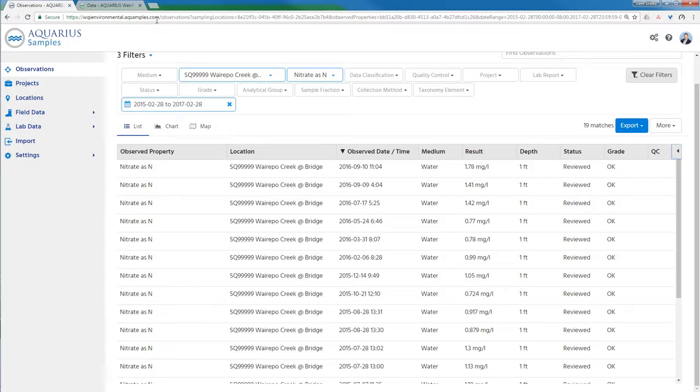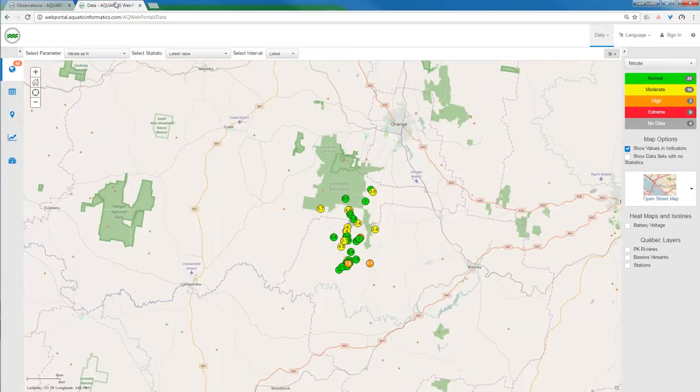Now, one of the things that our example organization has done is they've taken their data management even a step further. They are starting to use something called Aquarius Web Portal. And the nitrate data that we looked at earlier, here's an example of what it might look like grouped together in a group of sites at different locations. You can notice that we've contextualized the data insofar as we have some values on our legend related to normal to extreme values of nitrate.